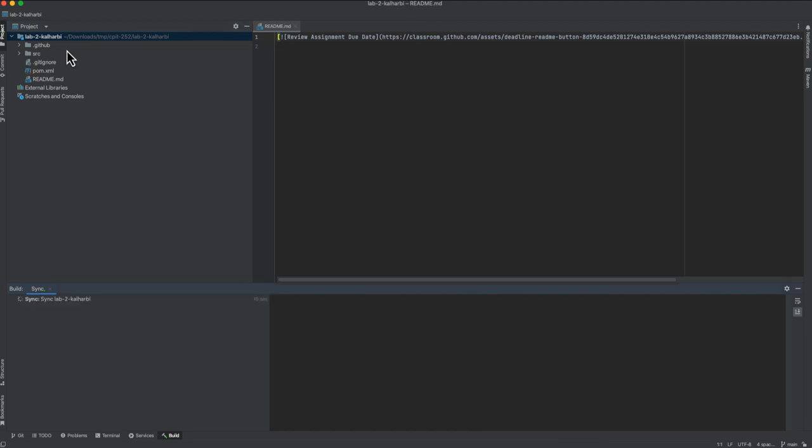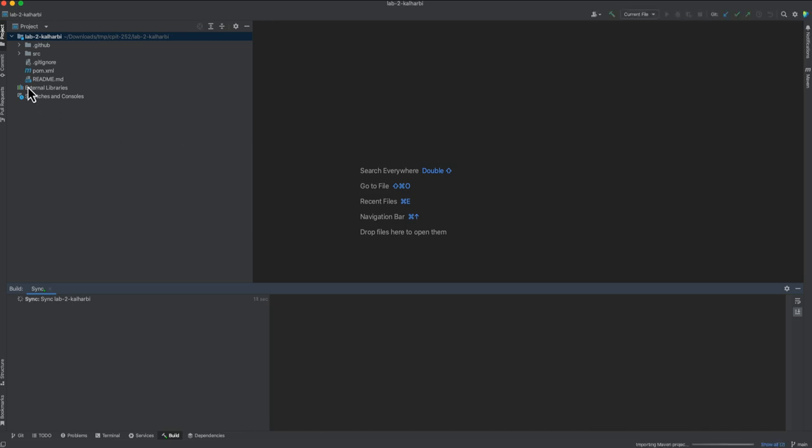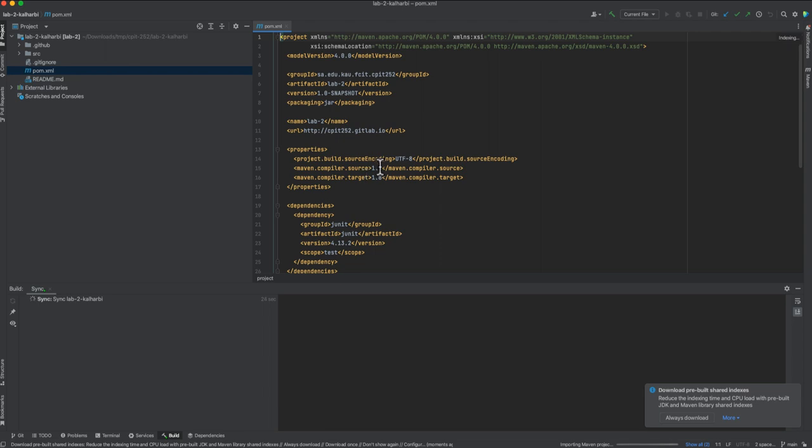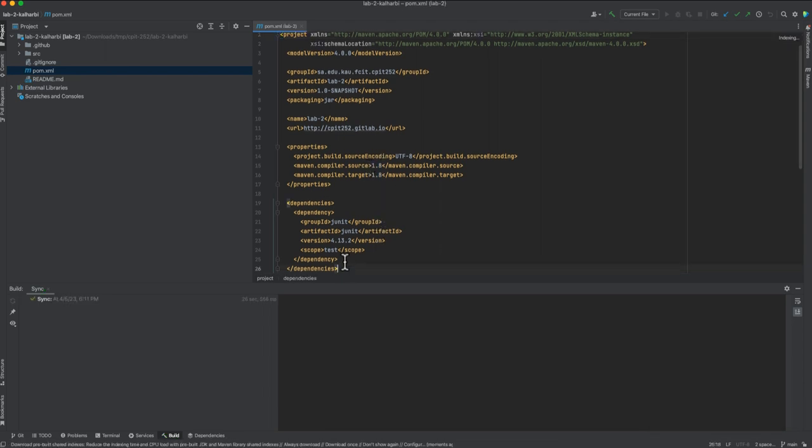The project is loading right now, and if we look at the pom.xml file, this is the Maven configuration file. We see that we're using JDK 1.8, and we have the dependency for the JUnit library.